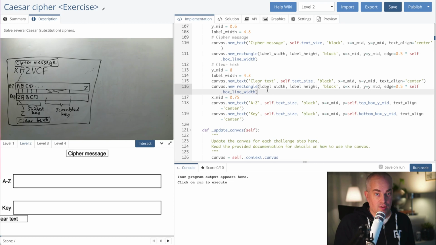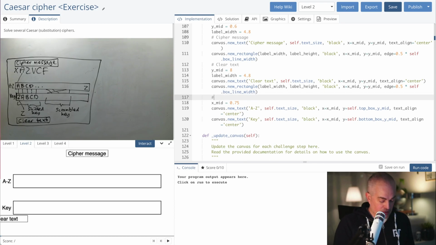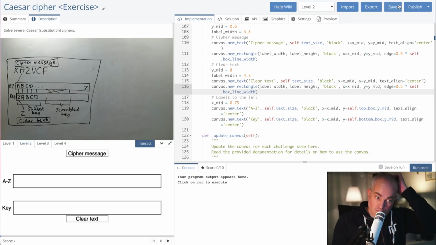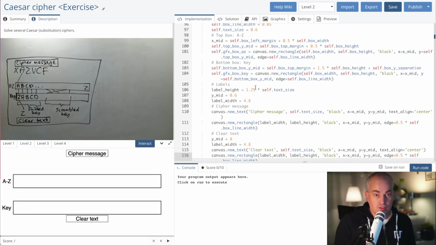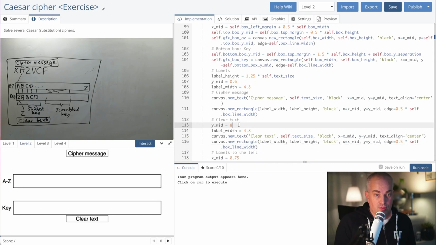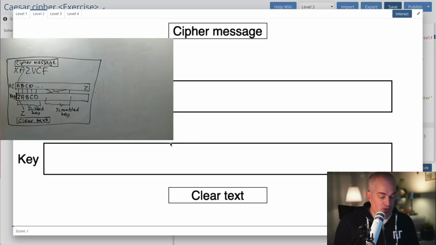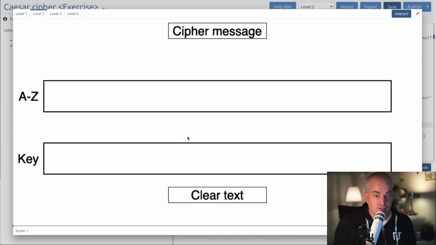And then we have labels to the left. Okay. And clear text should go down a little bit. It's not much space now for the clear text, so we need to move things up a bit.